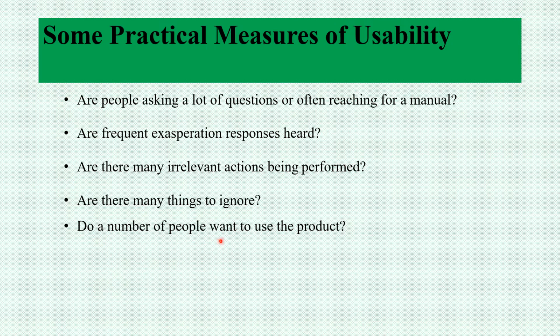Do a number of people want to use this product? That is, how often are people using this particular product? For what kind of people are we developing this, a novice or an expert? What is the attitude of the people to accept this particular website? So these are some of the practical measures of usability.